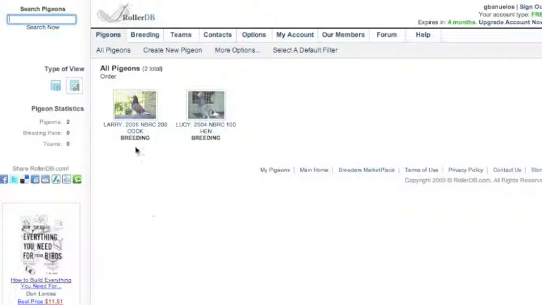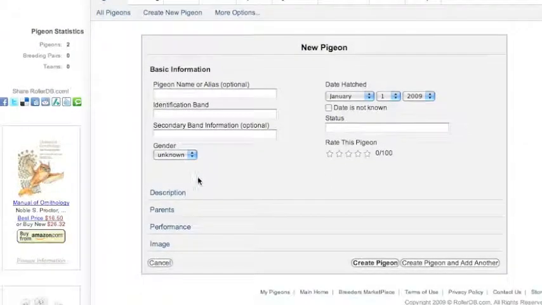So here's the interesting part and the fun part. We'll create a new one, a child of these two, and we'll call her Little Red. BRC 300. And we'll say she's a hen.